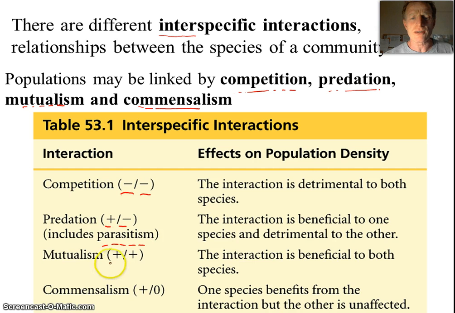And then mutualism is a plus-plus, so a lot of good examples of that, where two species benefit from each other. We'll look at some of those. And then commensalism, this is the one where we said the vulture benefits because the lion's killing things and leaving carrion around. The lions don't really care if vultures are around to eat what they don't, right? So the lion doesn't care about the vulture's presence, but the vultures definitely benefit by having these big predators killing things and leaving dead stuff around. So that's a plus and neutral.